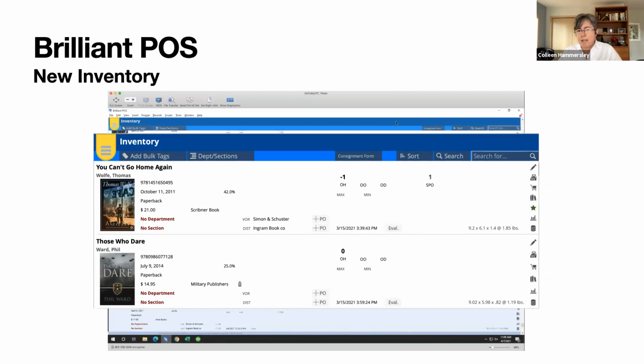So a new inventory item would typically look like this. Notice that the image is already in there. Pulling images in is one of the staff faves. It's a bit of magic. If inventory is added via an import from Edelweiss, which is the industry standard electronic catalog system, department and section values are auto-populated because the Edelweiss system allows each store to customize BISAC code assignments to match the store's preferences.